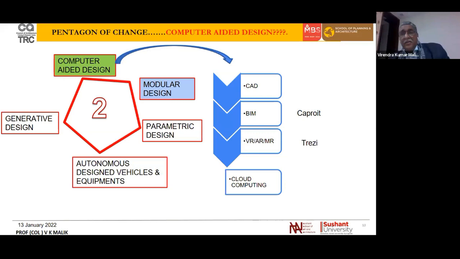Next, after modular comes computer-aided design. It started with computer-aided drafting or drawing, that is CAD software. It was only after Frank Gehry, who made his buildings along with the CATIA software, which was used for military purposes, where all the parameters were given to the software and the building output was taken. So from 2D, we are now moving towards a BIM kind of concept, where BIM is a 3D model. I'll be talking about that also later.